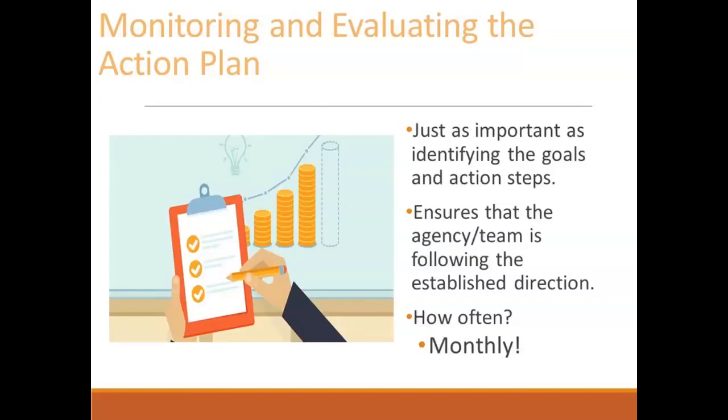It also helps the team make sure we're following the direction we originally wanted to go, or if you're an individual using this for your own personal development, it lets you know that you're getting where you want to go. Because if our goal was to arrive in Florida, we don't want to find out 6 months later that we're in Canada and we need to backtrack. We want to be looking at it monthly to make sure we're going in the right direction.